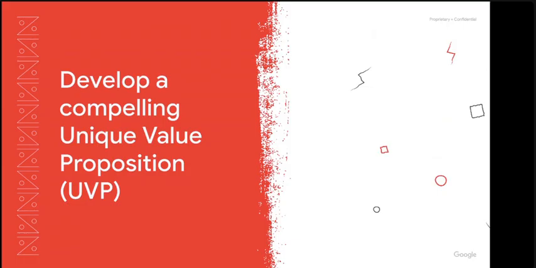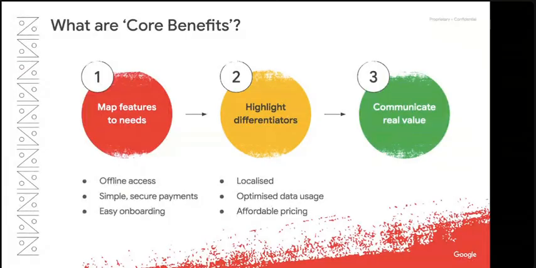The next part of this session is to develop a compelling, unique value proposition. So let's say you're looking at your app now, trying to figure out exactly what is so unique and compelling about it, or whether it's just another app. Maybe we need to work on how to create that compelling value proposition. You need to look at the core benefits. You map all the features of the app that you have. You look at exactly how these features relate to the pain you have identified in your users. Then you could say, for instance, working offline, there's no competitor doing that, so I'm going to do it.